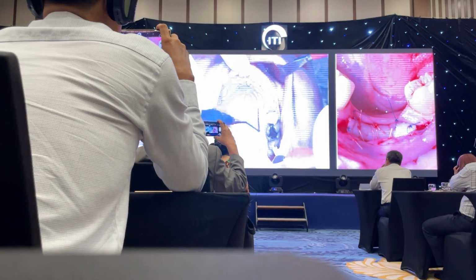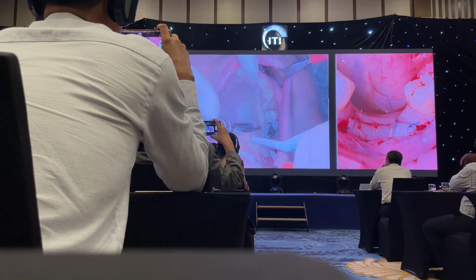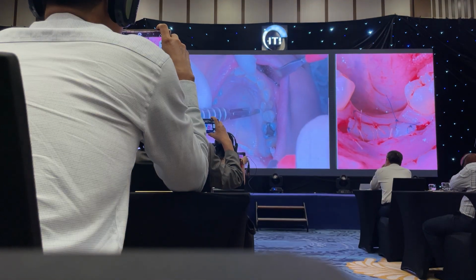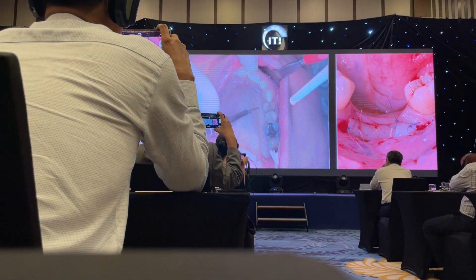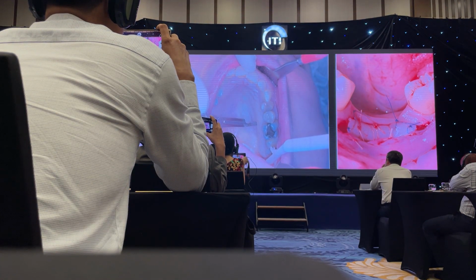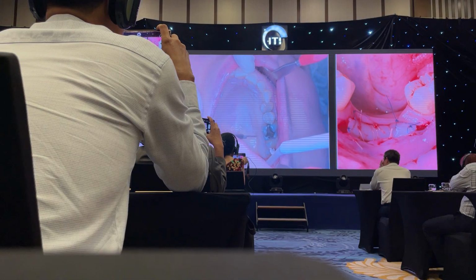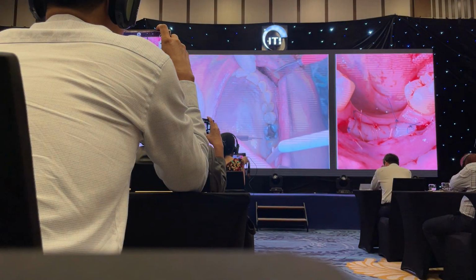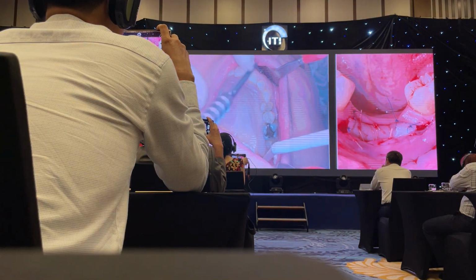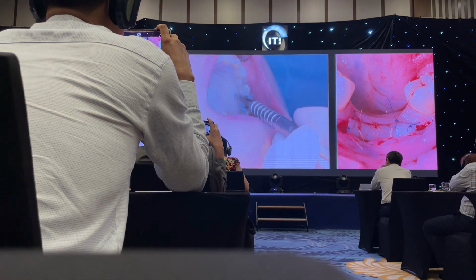So once the vascular bed is prepared, this is quite easy. You start the vascular bed at the mucogingival junction. You just leave the existing keratinized mucosa, and you start your flap at the mucogingival junction. So this is now the harvesting of the epithelial connective tissue graft. This is rather easy to do. It's not as complex, for example, as the subepithelial connective tissue graft harvesting. We will see that later on today.